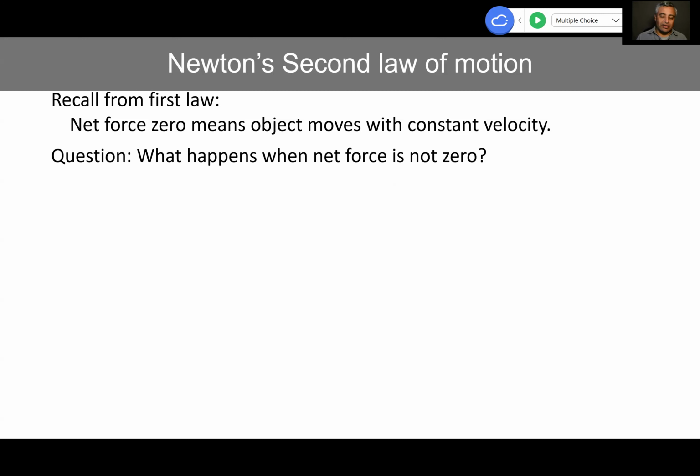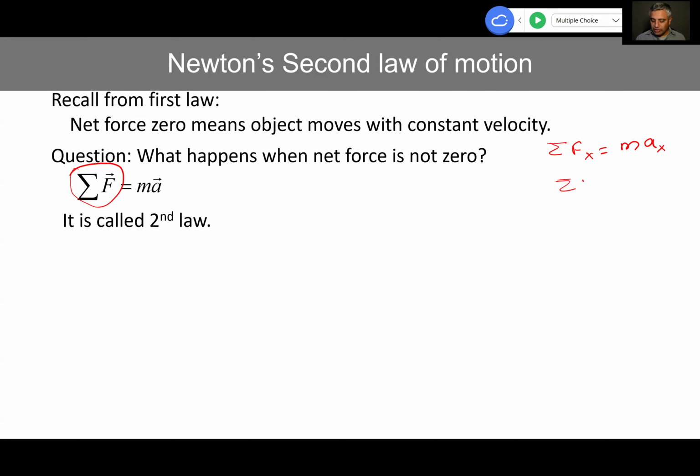So Newton's second law is saying exactly the same thing, but it's not just saying that, it's also giving the relationship between net force and the acceleration. And that equation is this, okay? Net force is equal to mass times acceleration. And while writing this equation to solve problems, we're going to be writing it in terms of components. So mass and acceleration being vectors, we write the component of acceleration in the x direction. Similarly, the sum of forces along the y direction is mass times acceleration in that same direction. So this is how you want to read this equation.